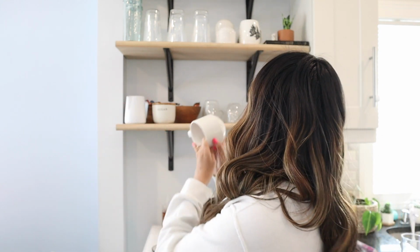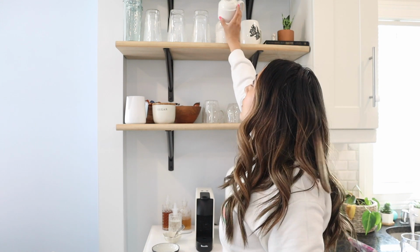This one, yeah, it's 10 ounces, and it comes in a pack of 4, and it's only $7.99 for the 4. And it's so pretty. They actually do stack on top of each other. They easily just stack up on top of each other. You could stack all 4 together. I just have 2 on top so that it doesn't look like it's too much, but this cup is really, really nice.